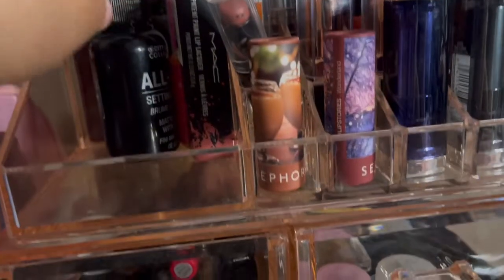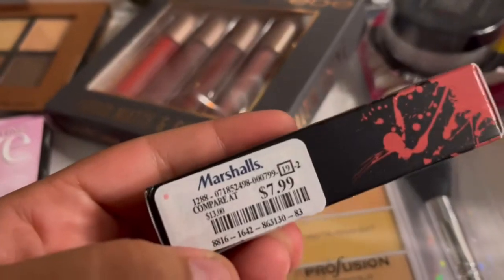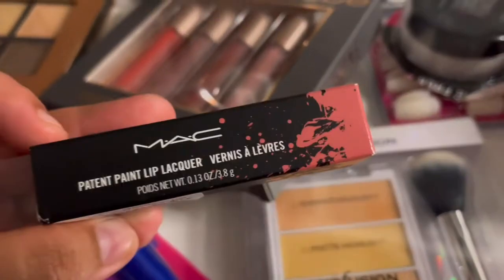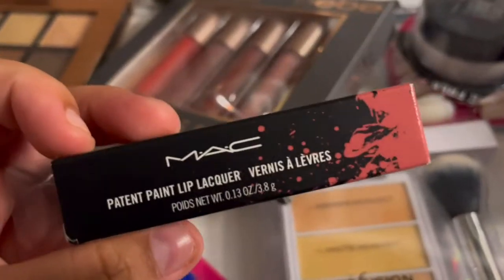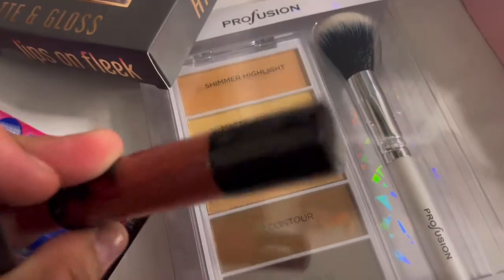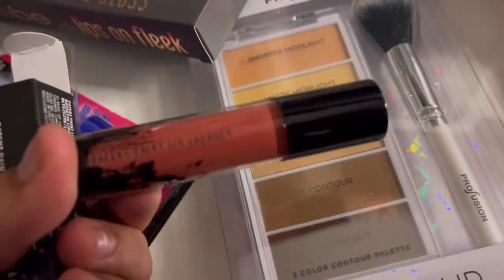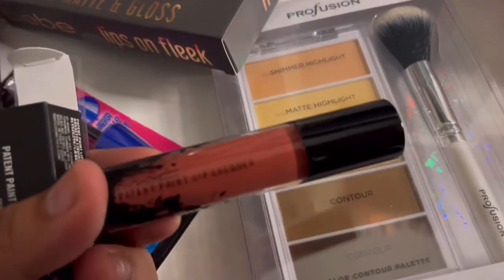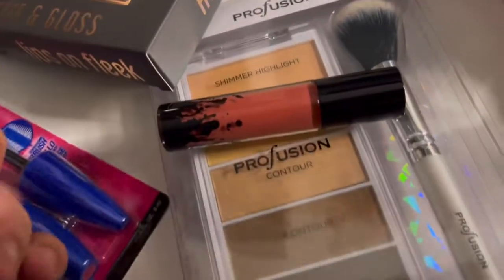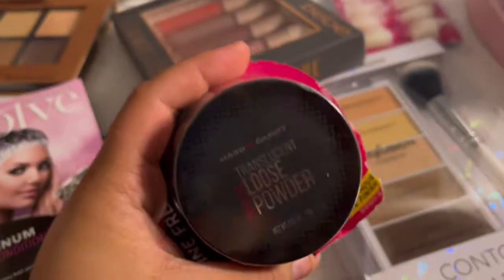I got this one — this one is new as well, this one is from MAC and I bought it at Marshall's for just $7.99. Y'all, I bought it for $7.99 and it's from MAC — look how beautiful this looks. I'm in love with this one. I haven't used it though, it's new, but I do have another one just like this. Go get you a MAC lipstick — they're so good.